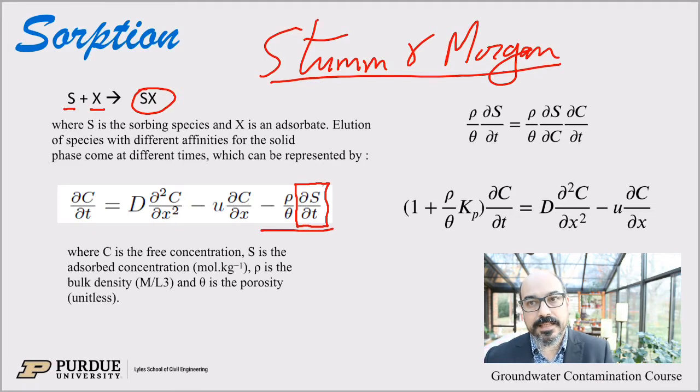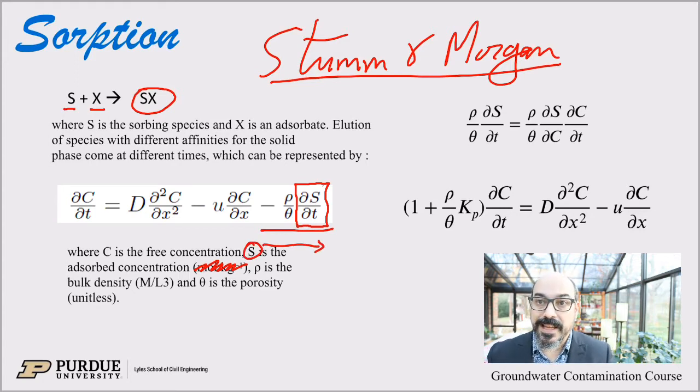Now note that S has different units from C. When that species is in solution, the concentration is in mass per volume typically, where in 1D that can be mass per length, but think of it as milligrams per liter, or moles per liter if we're talking in moles. When you're sorbed, now you're not per liter, you're per surface area, or what is it exactly?